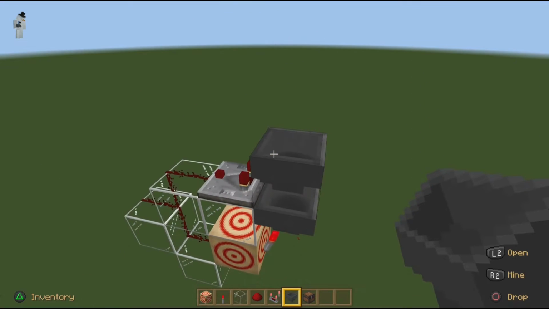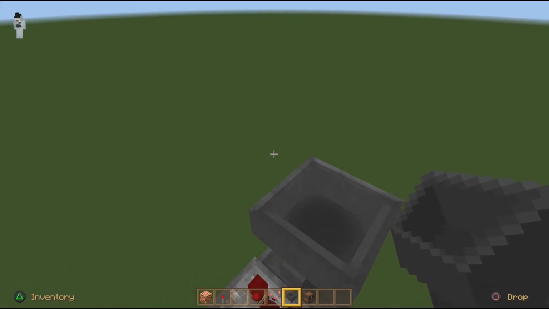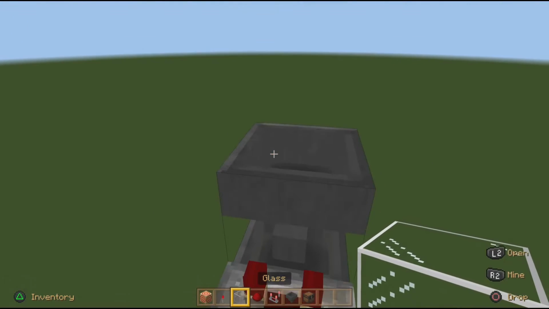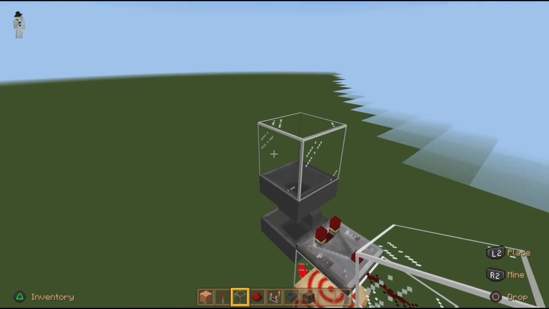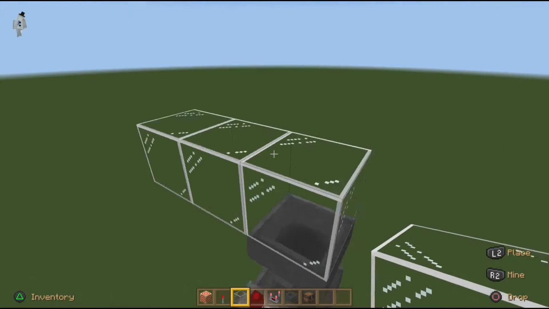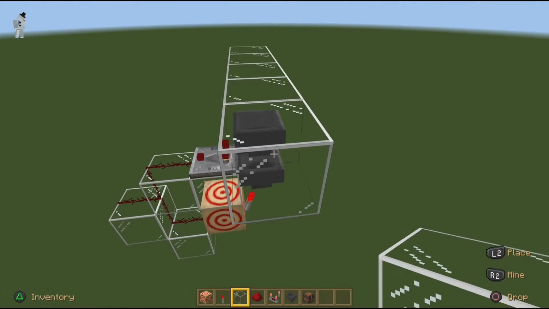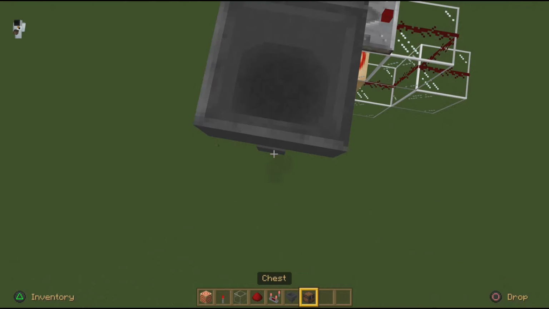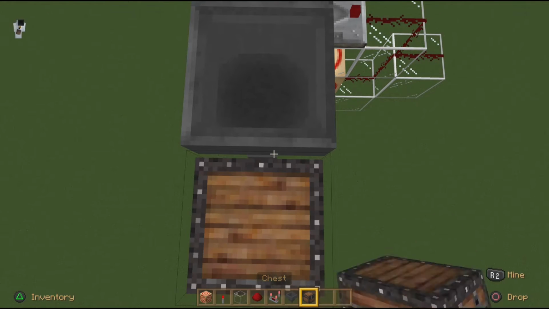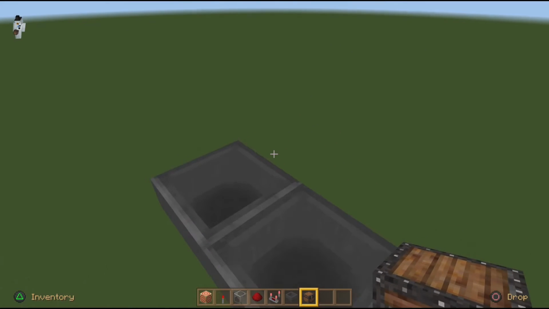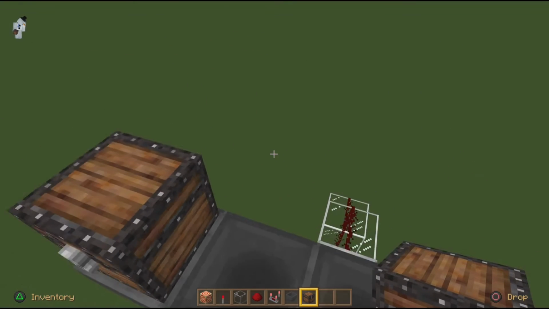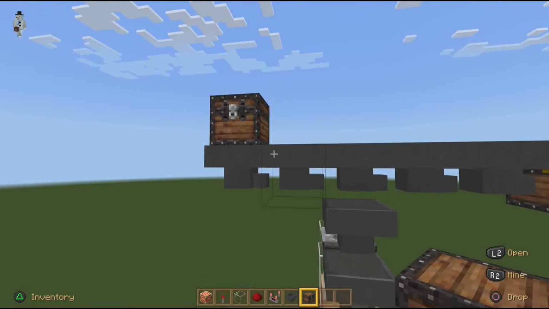Now you need a way to move all of your items across the top of this automatic sorter so that they can get pulled into the sorting mechanism and then put into your chests. I normally build a line of hoppers to do this job. At the end of the supply line, place a chest to collect all of the items that did not sort. At the beginning, place a chest where you're going to put your new items in that need to be sorted.